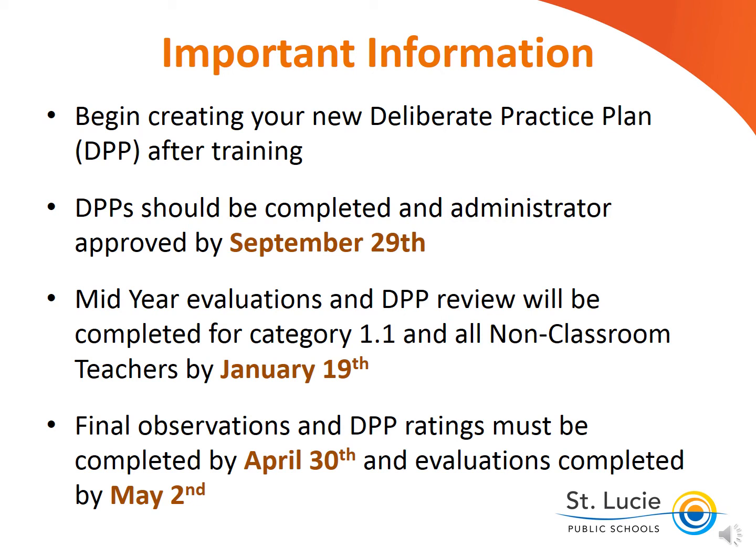Deliberate practice plans must be completed and approved by your administrator by September 29th. Non-classroom teachers will have their initial evaluation planning meetings with their administrator by September 29th as well. Non-classroom teachers and Category 1.1 teachers will receive a mid-year evaluation, which will be conducted by January 19th and will include a conversation about progress on the DPP. All DPPs and observations must be completed by April 30th. Final evaluations with DPP ratings must be completed by May 2nd.